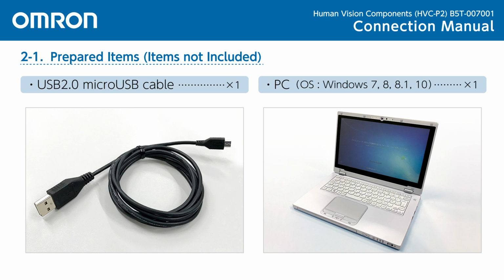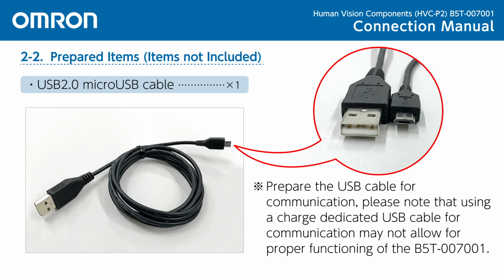Please have prepared one USB 2.0 micro USB cable and a laptop or computer running Windows operating systems versions 7, 8, 8.1, or 10. Later in this presentation, we will discuss how to find what operating system your computer is running. Prepare the USB cable for communication. It is important to note that if you are trying to use a charge-dedicated USB cable for communication, then the HVC will not function properly.